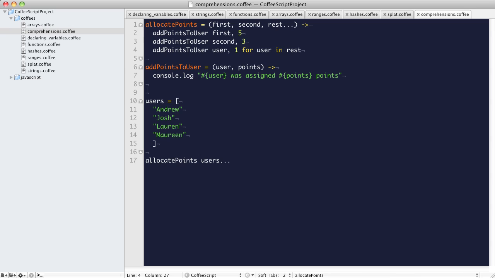Another neat trick is if you ever want to store the results of a particular operation into an array, all you need to do is assign a variable name to the loop. Let's say we want to store the first 10 multiples of 2 in an array called multiples. To do this, we'd first write multiples equals, followed by the for loop, for num in 1 through 10, then the line of code you want to execute in each cycle, num times 2. This can also be written on one line, but we need to add parentheses.